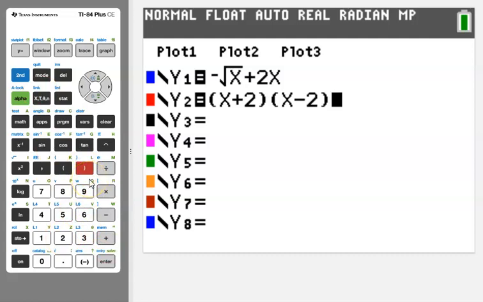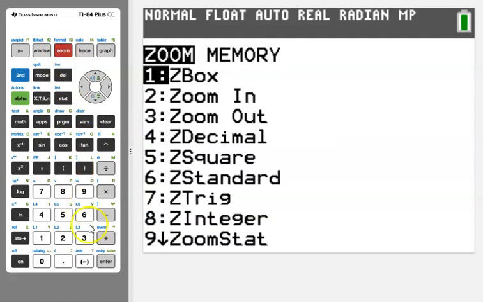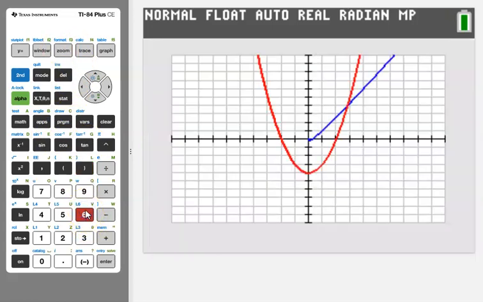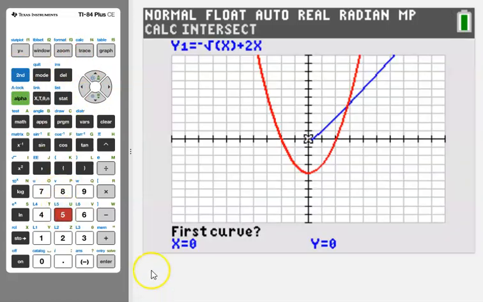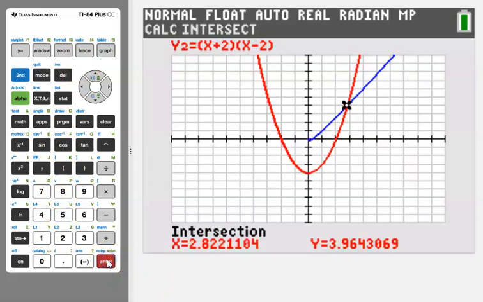Okay. All right, so we're going to solve the system, and I believe a standard viewing window will be fine here. So Zoom 6 produces your standard viewing window. And so here you can see a parabola, and then the square root is that blue one. So we're going to find this point of intersection here, which is our solution. So second trace intersect is 5. And now type enter 3 times. 1, 2, 3. And it will go to that point of intersection.